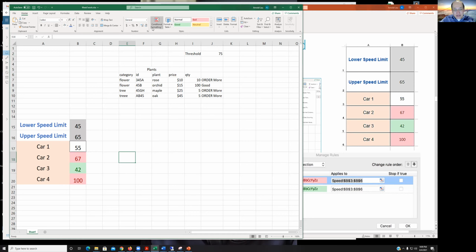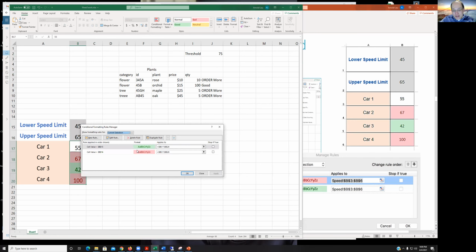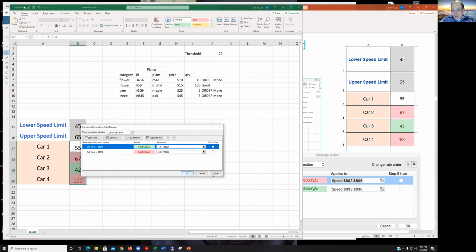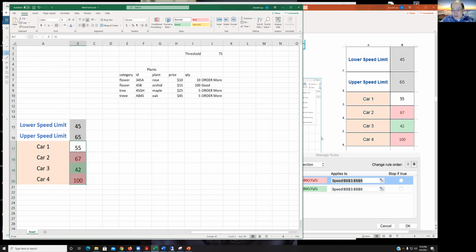You can see if I mess up the formatting, I can go here to manage the rules. You can clear the rules, but let me just do the manage rules here. And you can play around with it here. You can set the range here. You can actually edit the rule here, put in the cell that you're referencing, and then the cell that's saying it's less than or greater than, depending which one you're messing around with. Okay, so this will be the conditional formatting.